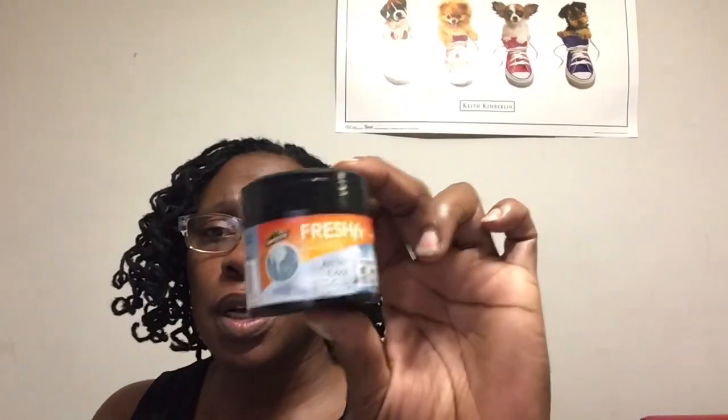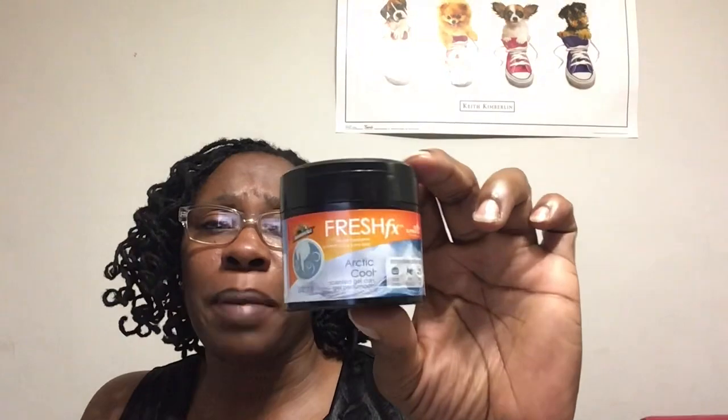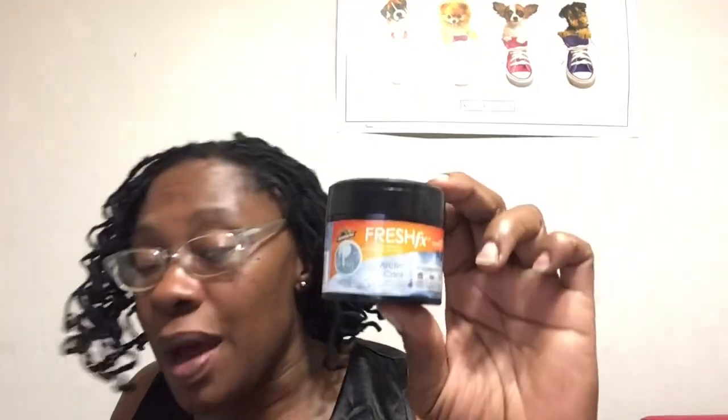The Amaral Fresh FX Car Air Freshener. The scent was Arctic Cool. And this is that air freshener that you just open up. I picked this up from the Dollar Tree. It opens this way. And when you take the whiff of it, it smells really good. And I was just hoping that this would make my car smell really good. It did not. You could barely smell it in my minivan. And then I put two of these in a bathroom. I said, maybe in the bathroom, you'll really get the throw of it. And I didn't. They didn't have strong throw. Maybe that's why they were in the Dollar Tree. I don't know.